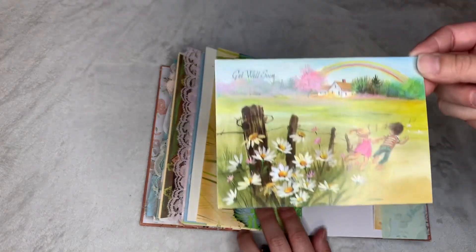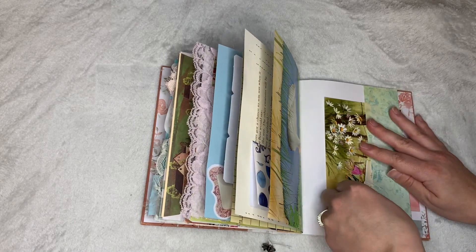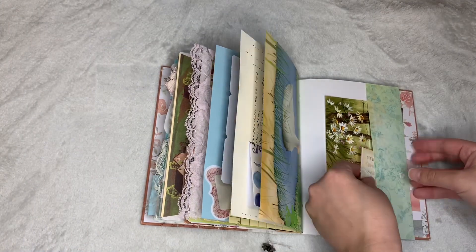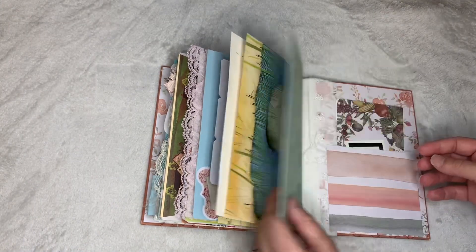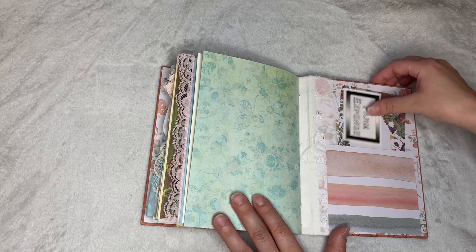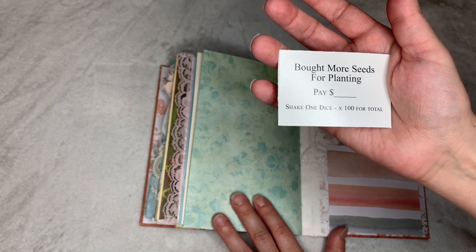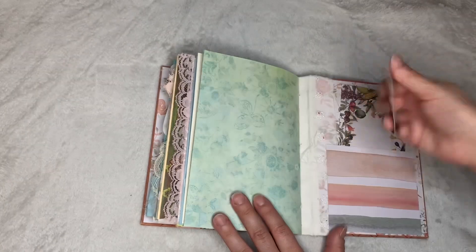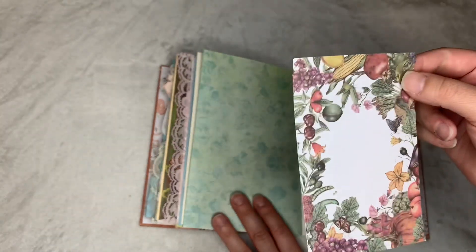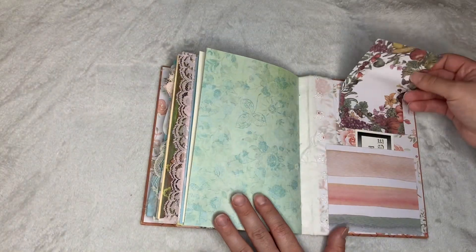And then this just reminded me of a homestead — not that she needs a get well soon card, but I thought it was darling. And I tucked this in here for her to journal on: 'friends are flowers that never fade.' This is for my best friend. That concludes it with the end of the signature. In the back, I just have this card that says farm expense — pop more seeds for planting, pay X amount of dollars. We buy seeds together to save money on shipping. And I got this — I think this is paper from something that Janet Kay sent me, so I will link her channel down below.